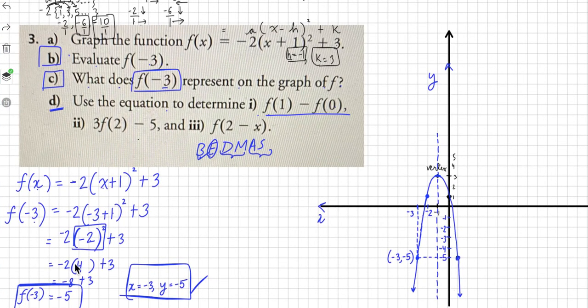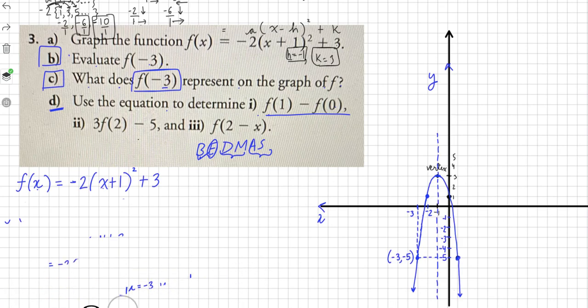I just need to erase this part first, as I don't have enough space on the page. Okay, this is the first part, we need to solve that here. So what does it say? f of 1 minus f of 0. How to do that? First of all, I don't know what f of 1 is and what f of 0 is. So using this function, we're going to find f of 1.